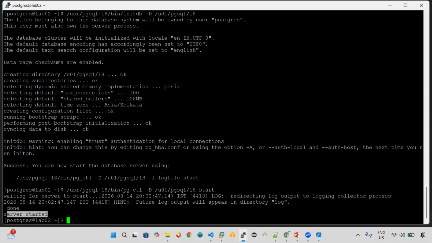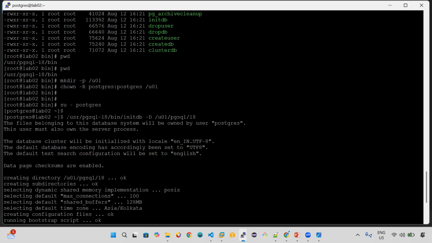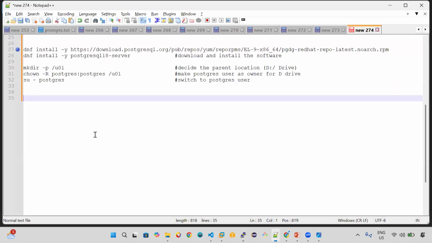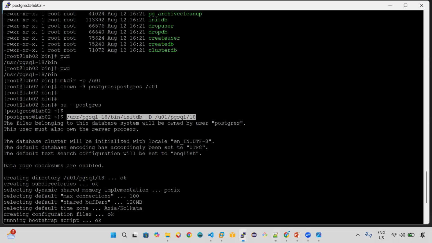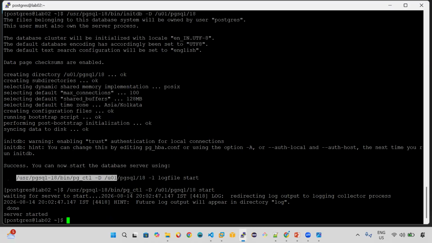Started. So what is this command? Create your first database cluster. And what is this command?